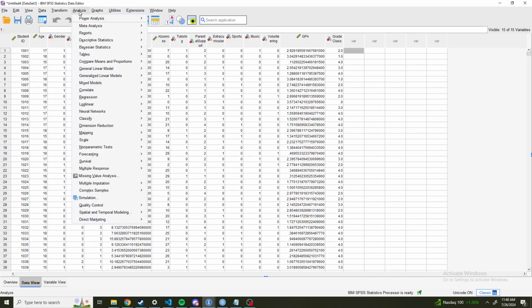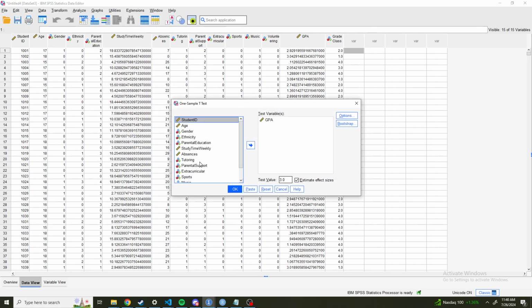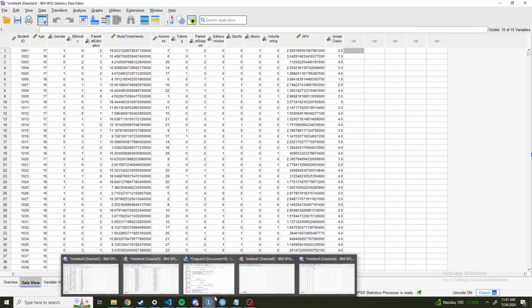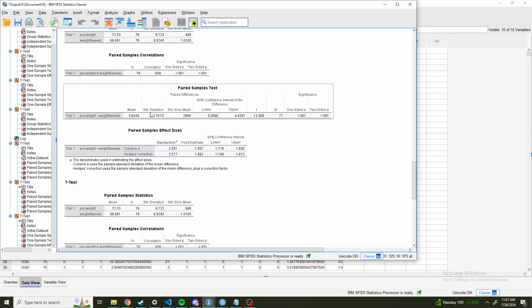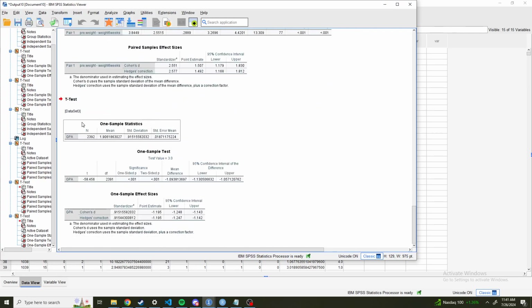So you would just press Analyze, go to Compare Means, and let's just do the one sample here, just really quickly, to show you that our test variable is already in, and the test value is already in. Press OK. And then we'll have here in our output, you can tell that I did a ton of tests trying to test here. You'll have our one sample t-test right here. As you can see, it's the same as we had earlier.